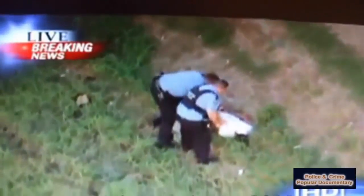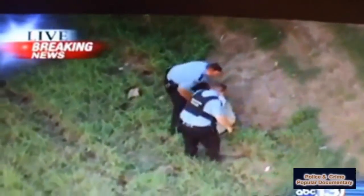And we understand from our producers that just as he jumped or fled the vehicle, perhaps he may have thrown something. I saw something black roll onto the ground. I did see that. Okay. I couldn't tell, because we were trying to watch him too. It looks like blood there on his t-shirt. But I couldn't tell exactly what that was.